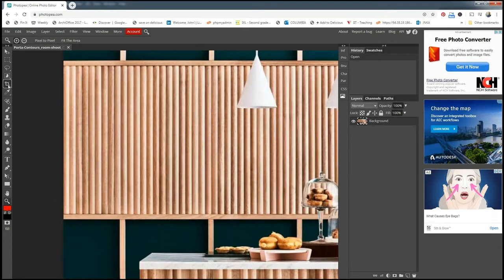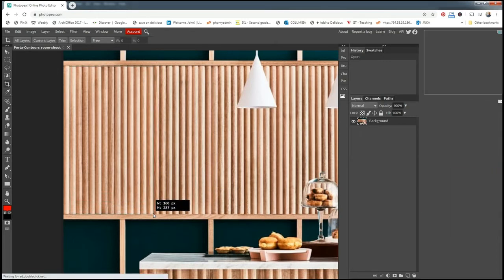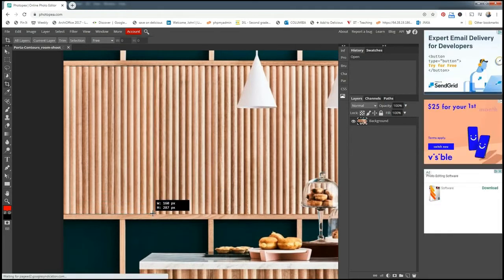So I'm going to use the crop command. I am going to try to take a piece of this, the very beginning of one of these boards, let's say right about there, and I will try to grab maybe this many here. It's about this point here. And if I double click inside of here, it will crop out this image.